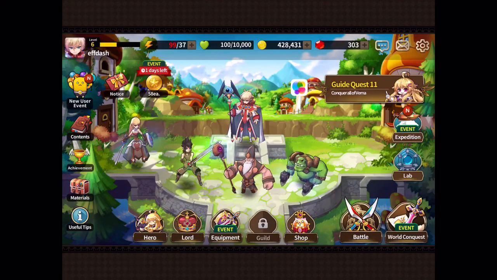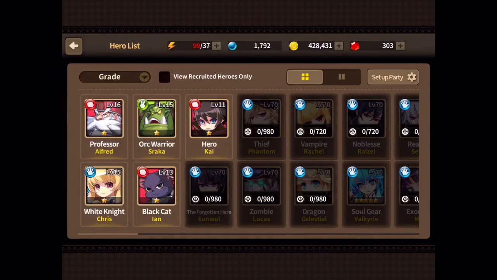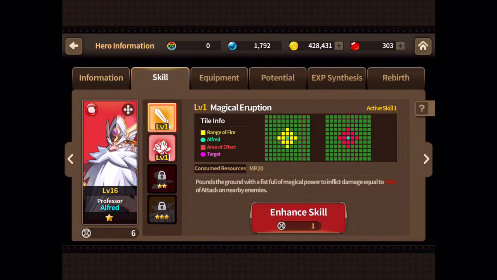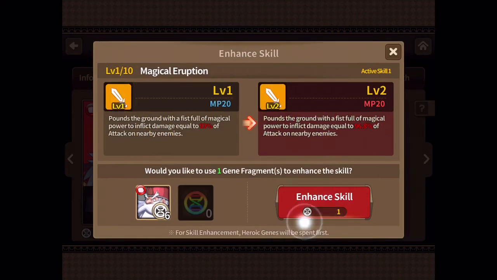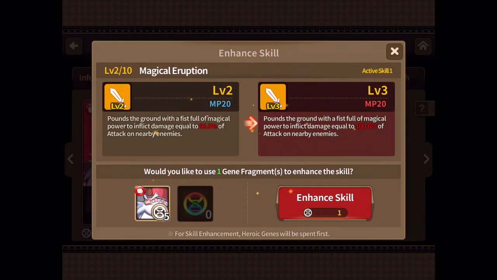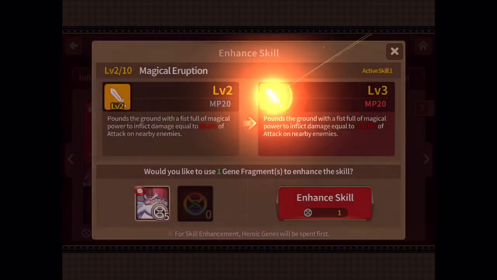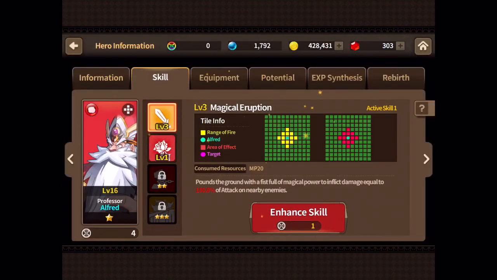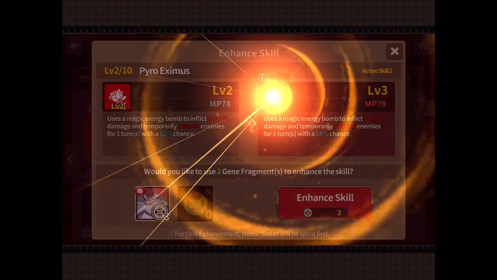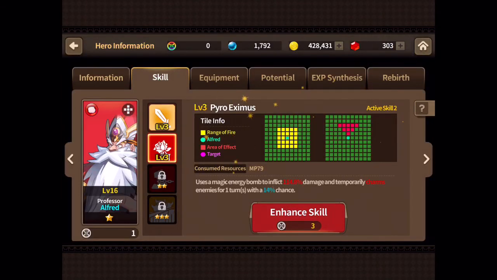With this, I can go back to my hero, go to Alfred, go to skills, and from here I can actually enhance his skills. I've got 6 of them. Go ahead and enhance it a few times. These little gene fragments are per character, so they're not transferable to other characters. I'll do that. I've got one left.